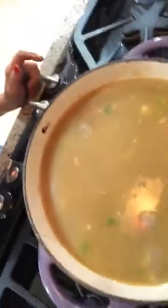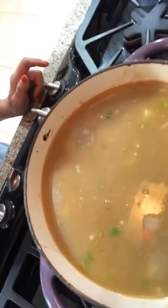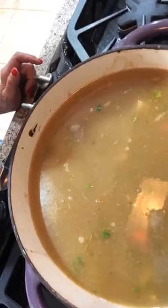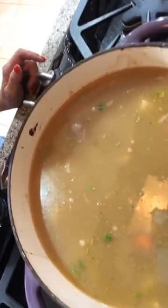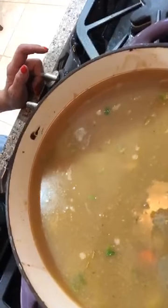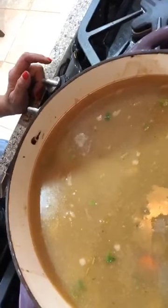So all we used was stew meat. I'll put you on here so you can look over. Can you look over? Hold on. Let me see. Where's the pot? There we go. We used stew meat. We used onions. We used celery. We used carrots. We used potatoes. We used mushrooms. We used a can of beef gravy and a can of cream of mushroom soup, garlic, salt, pepper, water. Ta-da! That's it.